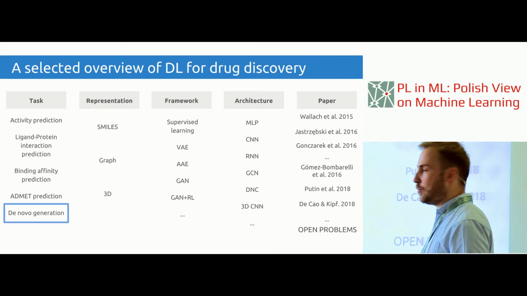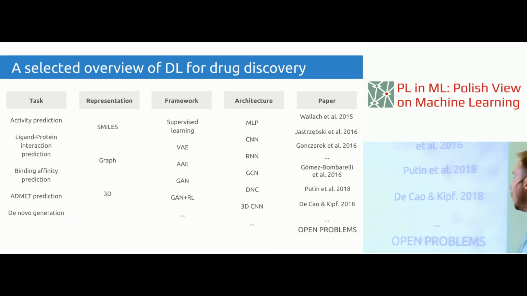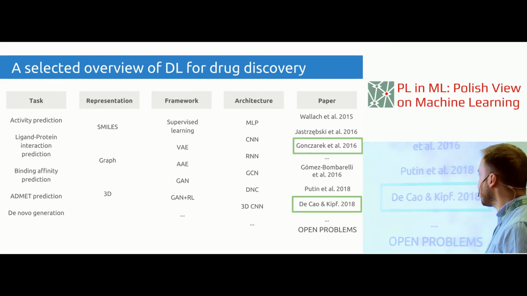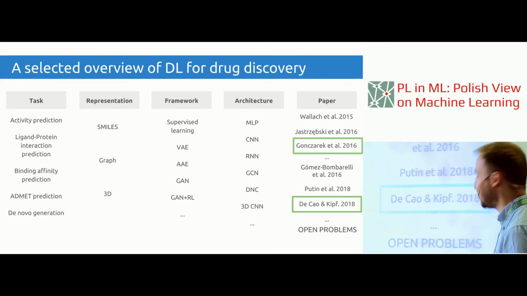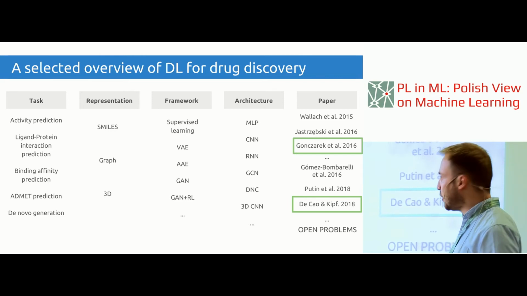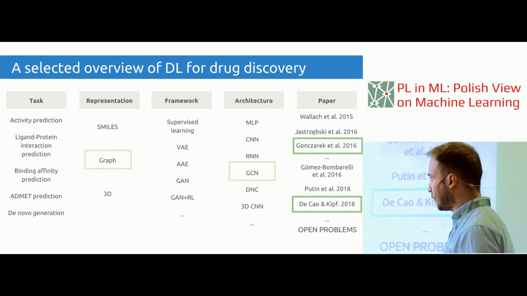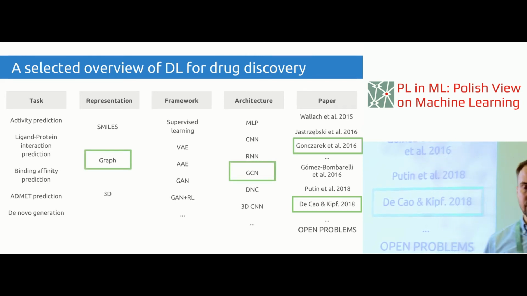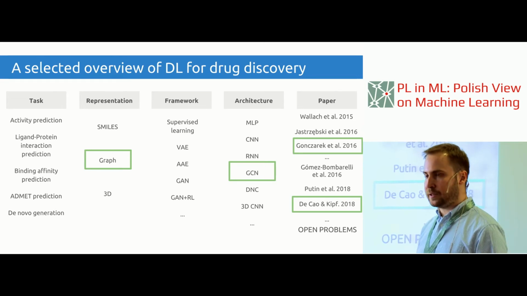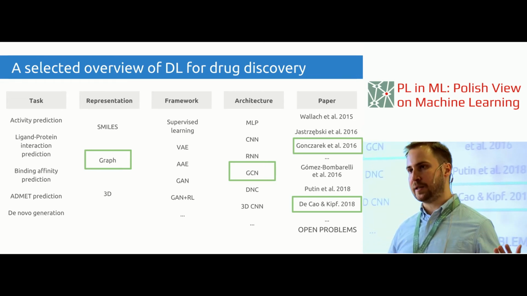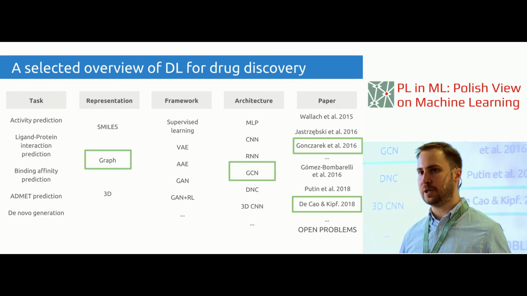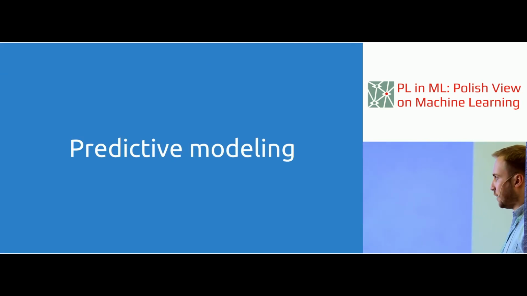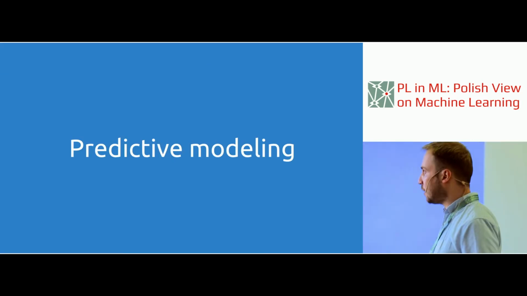All right. And in the rest of my talk, I will focus on these two papers. This, I know it, and this, I like it. Yeah, but seriously, they have two things in common. They are using graph-based representation and graph convolutional neural networks, and they cover two different areas of application. One is predictive modeling, and the other one is generative modeling. All right, so let's move to the first area of the applications.